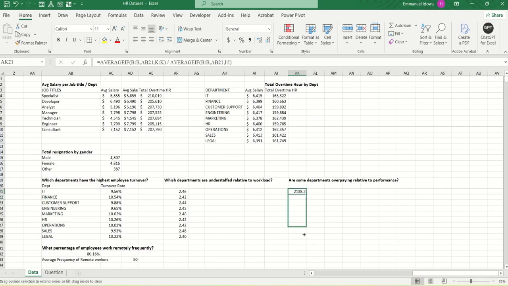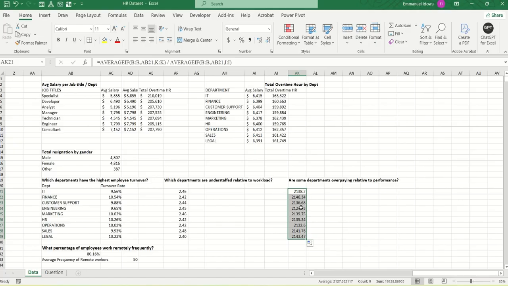Now, when we have a high salary and a low performance, that is a definition of inefficiency, right? It tells the story of inefficiency. When you are being paid so much and your performance is so low, that is inefficiency. So from what we have here now, our highest value is the red flag.